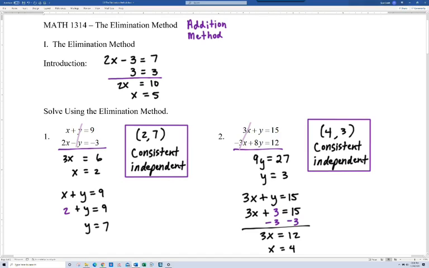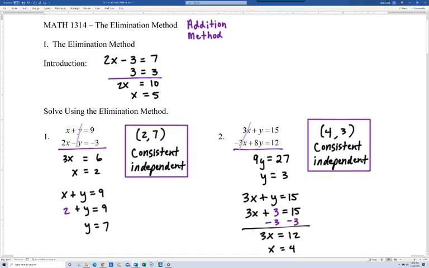Remember above I had said that we sometimes called this the addition method. There's two things important here. One, we are adding the equations together. We're adding the left sides and we're adding the right sides. But the other important fact, and that comes in the elimination part, is notice in example 1, we eliminated y when we added the equations together. And on number 2, we eliminated x.